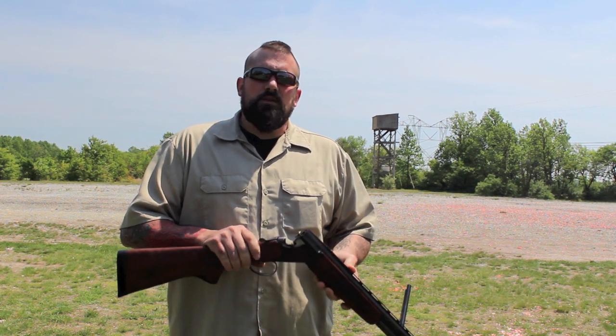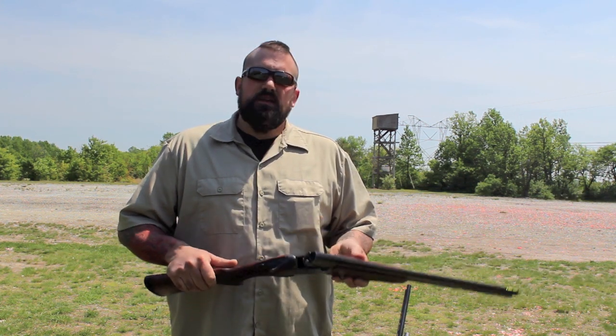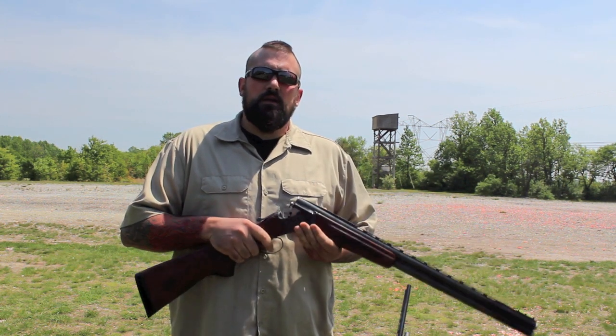Very pleased with it. You know, the cheaper the wood stocks, it's some kind of composite, but it gets the job done. Nice recoil, shoots good. Never had any issues with it.